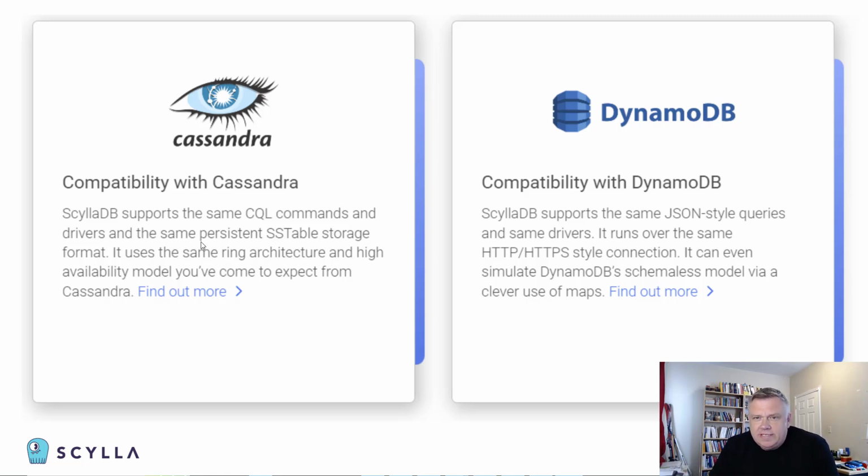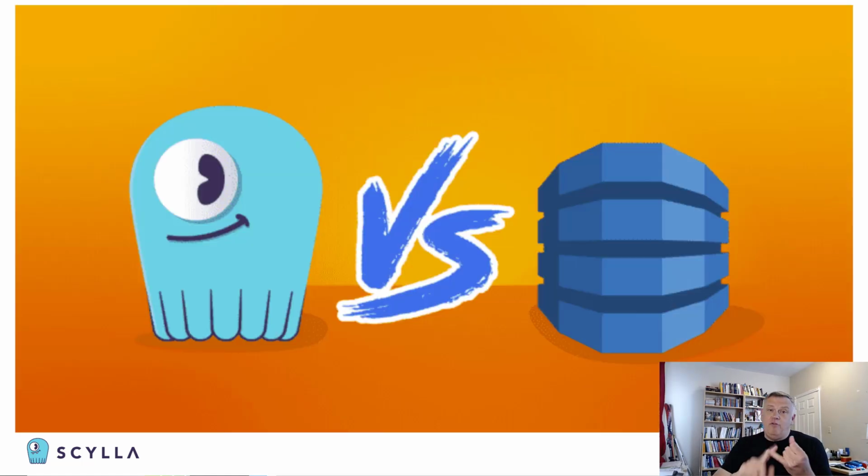And why are they doing this? Well, there are three main reasons: performance, cost, and the ability to run on any cloud. When it comes to performance, Scylla will always perform on par or many times, oftentimes better than DynamoDB. Depends on your workload, right? But for certain workloads, we've seen 20 times higher throughput at scale when compared to DynamoDB.